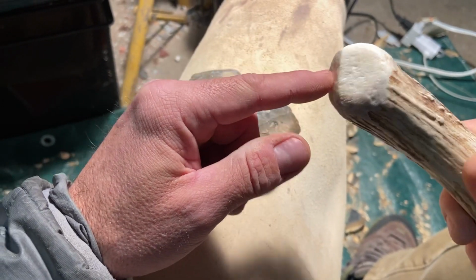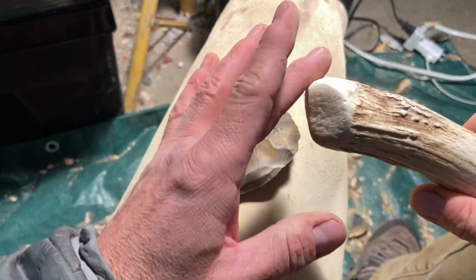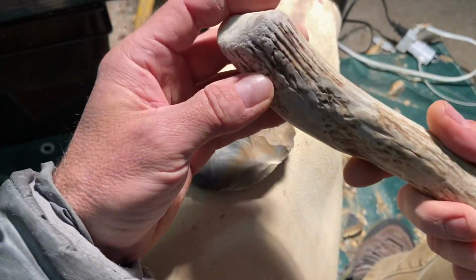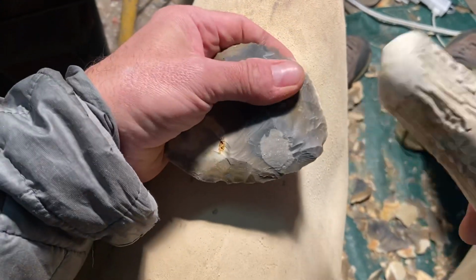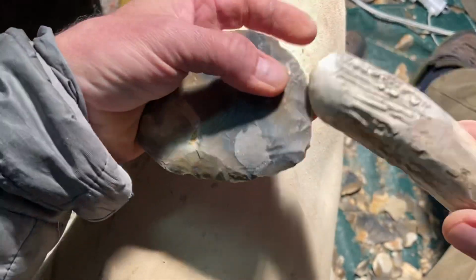So then I just turned it in my hand and I'm working off this facet. And it probably would be a good idea to take this off at some point because the curve in this billet would make it very difficult to nap like this. And I like the length of the handle so I can get that speed. So I just work with the billets in different holds so that I don't wear them down super fast, and they last a long time.